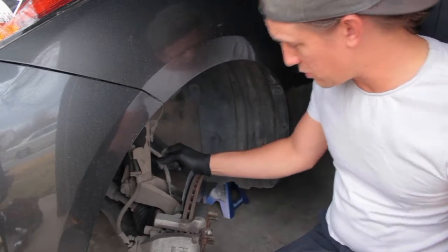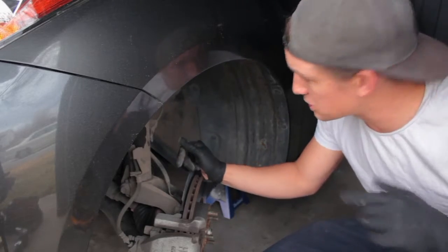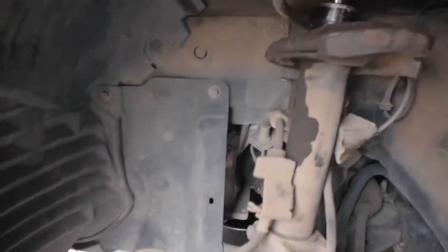This connector we're going to remove because at some point we're going to be removing the whole strut. I can show you here, the strut is actually leaking. There you can see the oil coming down. This connector down here is for the analog braking sensor. We're going to remove that. Push the button down, give it a wiggle, and it comes right out.